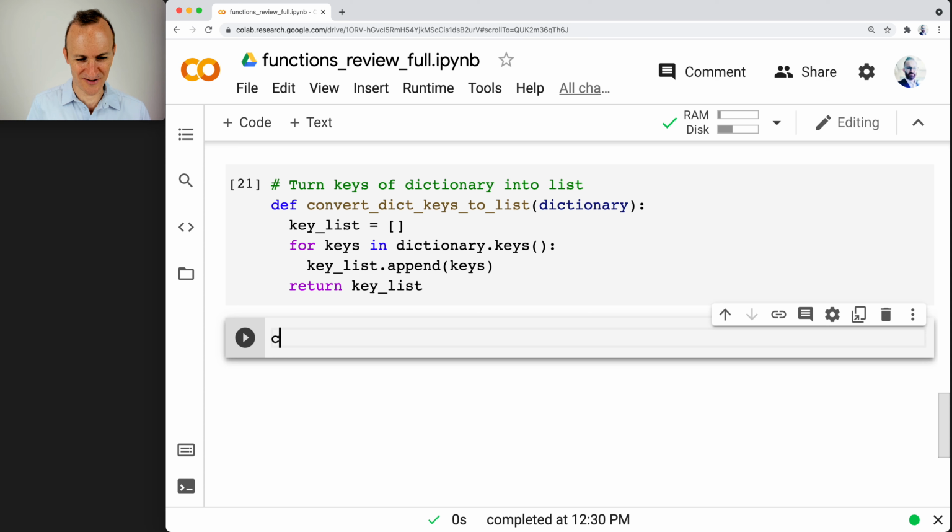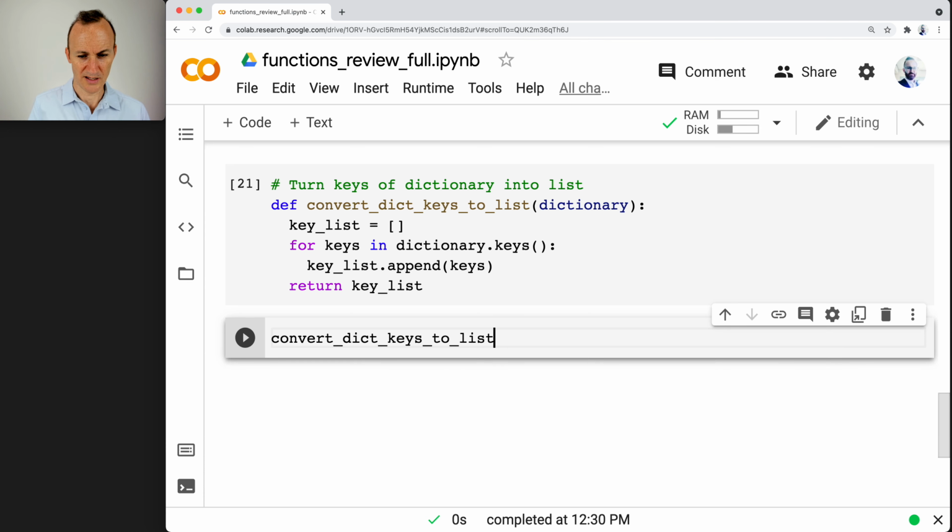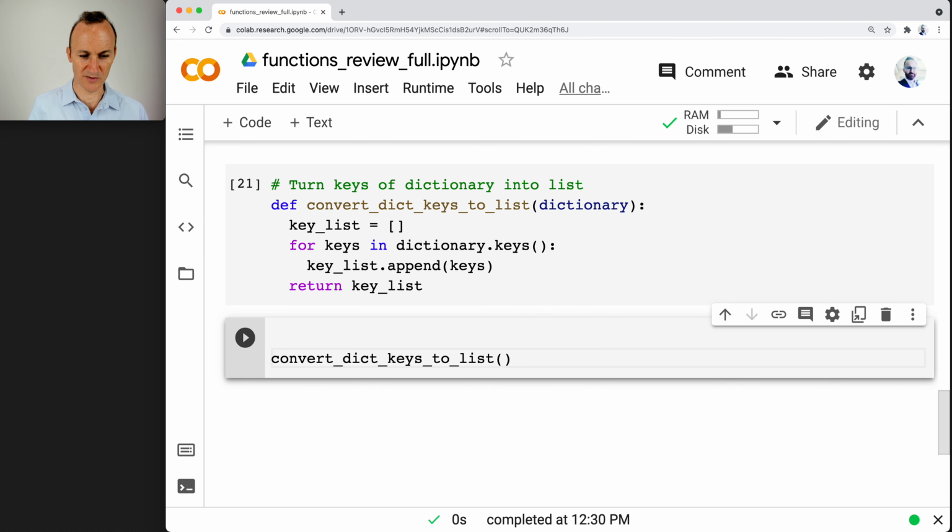Okay, so let's give it a whirl. Convert. See, when I start typing, I don't want to write all that in. That's too much. And there it is. Now I've got to put a dictionary in here, so I'll make a short one. Recall that for dictionaries, you need squiggly brackets. Normally, by the way, this would already be defined. I don't want to clutter it up too much. So let's call this fun dictionary.